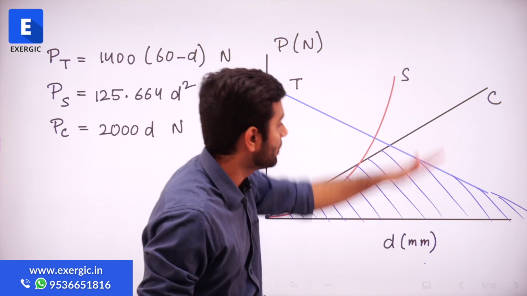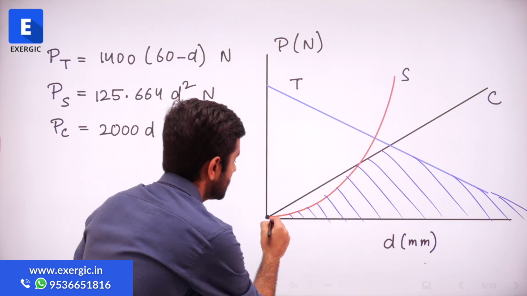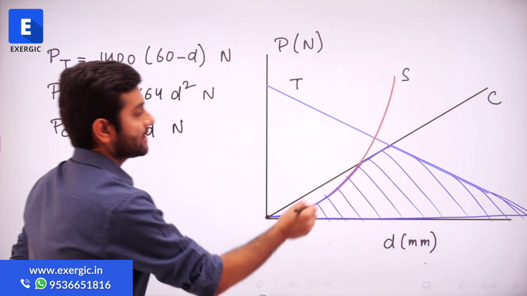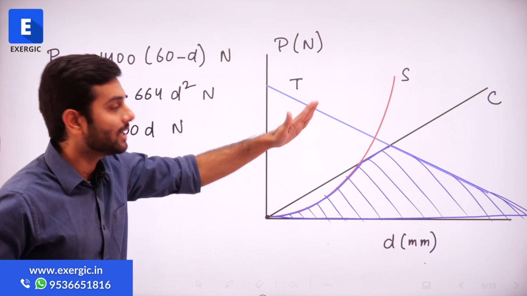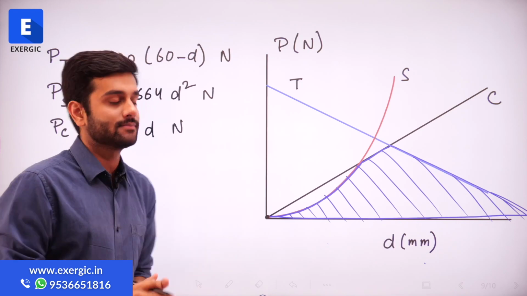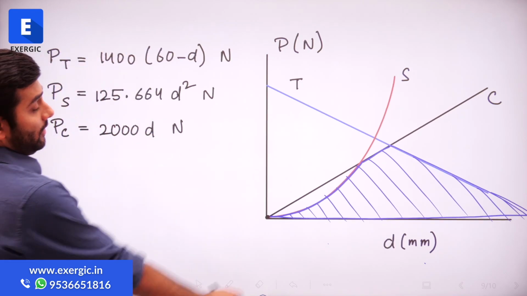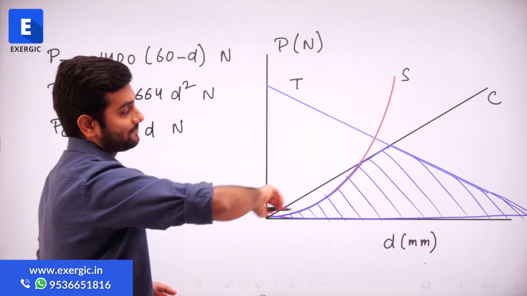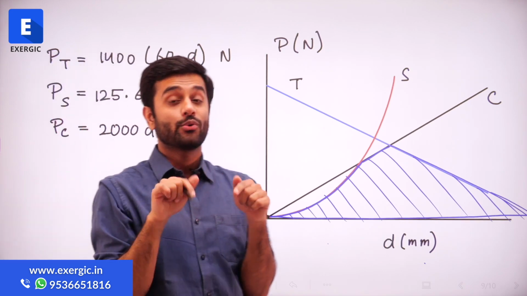Below the tension line, below the compression line, below the shear line. So this area is common, which is going to be present in all the areas. Common areas means solution of inequalities, right? So now what we have to do here, we have to come back to what the question was.